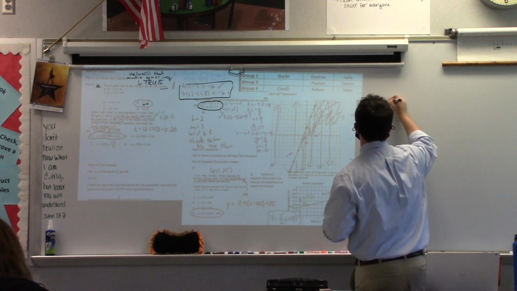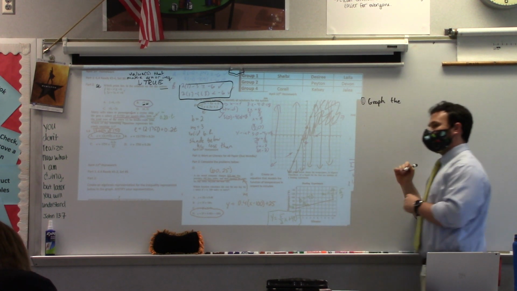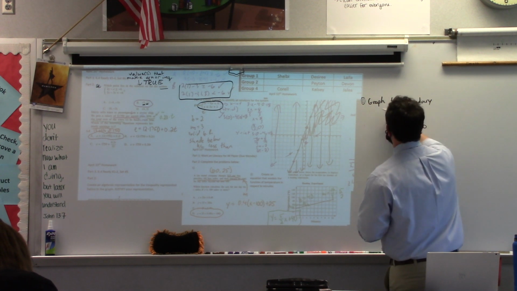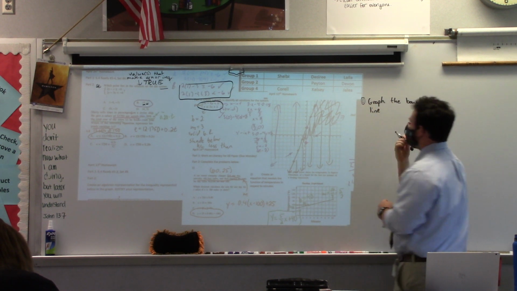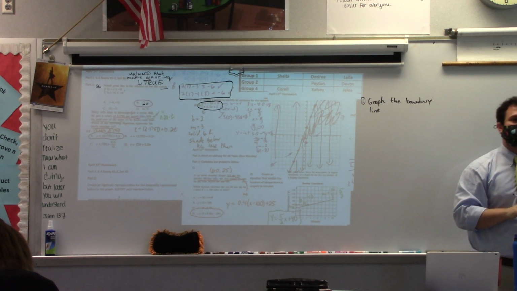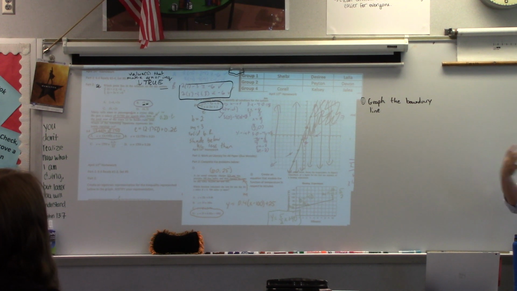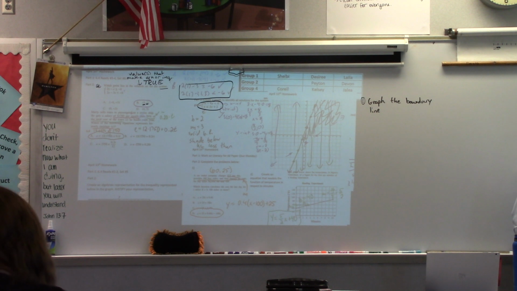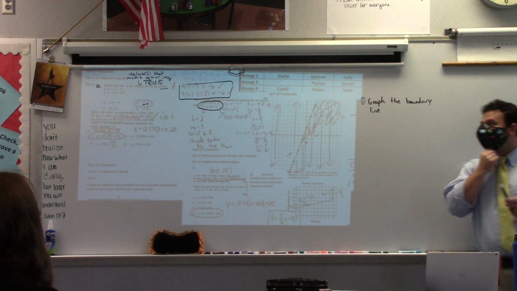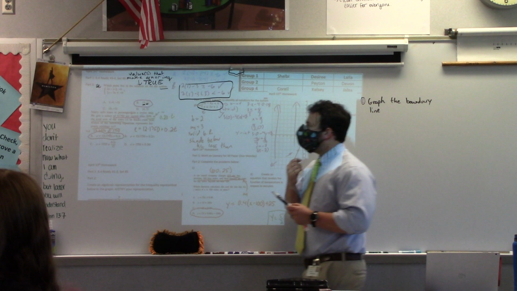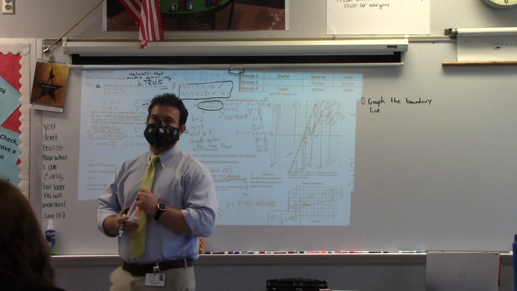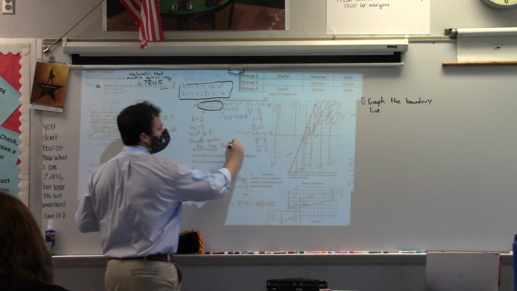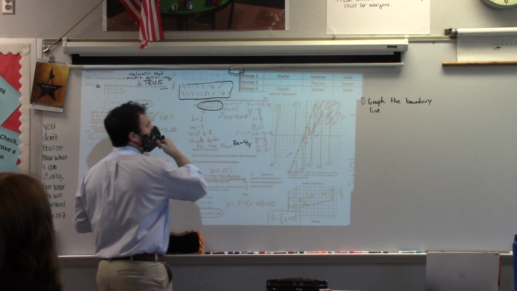Graph the boundary line. Now there's lots of different ways to graph that boundary line, and so we're not going to go into those details, but the first thing that you need to do is graph the boundary line. We're going to be shading a half plane, but to know where we stop, we have to have the boundary line. We may have made mistakes on this, and that's okay. But hopefully you did at least one of them correctly, then you just need to ask questions about the other.